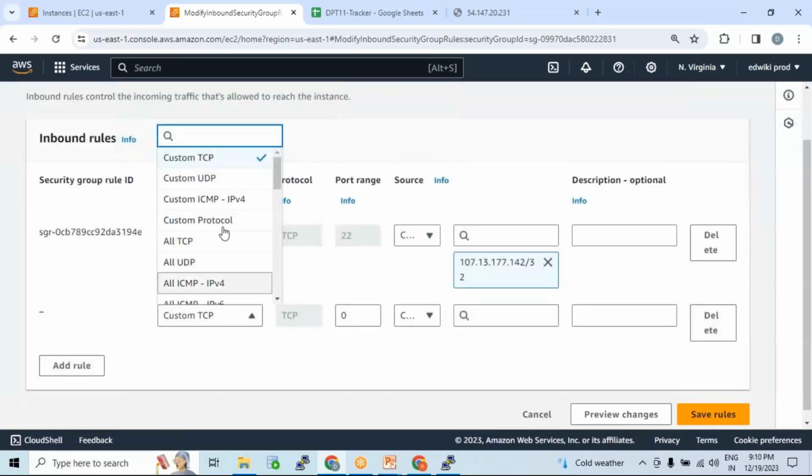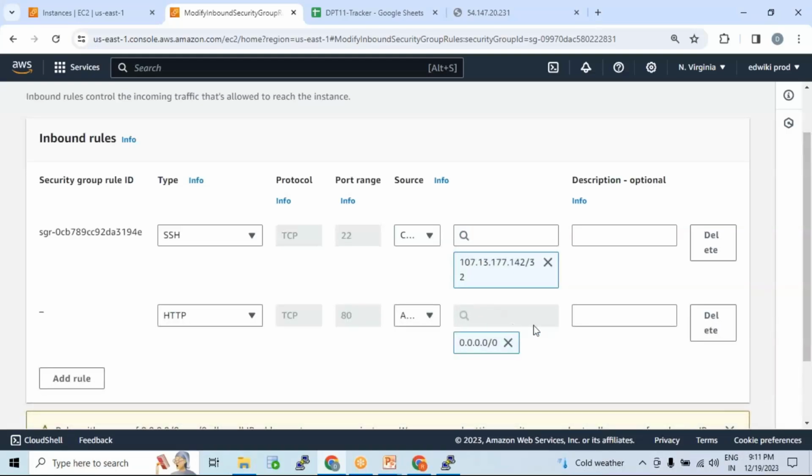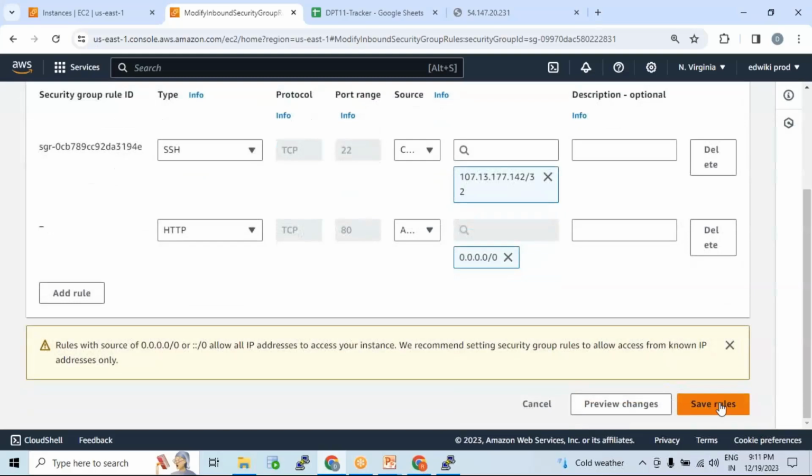Now in the drop down you choose HTTP, because I want to allow HTTP, which is port number 80 by default. Let's say I want to allow anywhere. For now use IPv4, guys. What is IPv6? I'll talk about it later. I want to allow this anywhere and click on save rules.